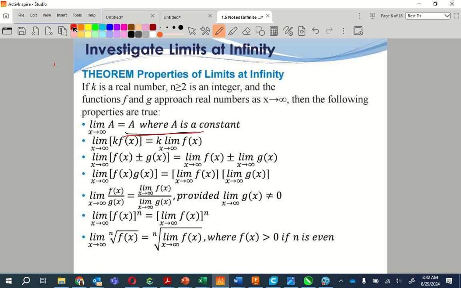Limit as x goes to infinity, k times my function. It just turns into k times whatever. So you could factor out the k of the function to be in front of the limit. That's important. If there's plus or minus, I could actually separate it. We had this issue yesterday, homework problem. You can separate it into different individual parts, just so we could actually use that.